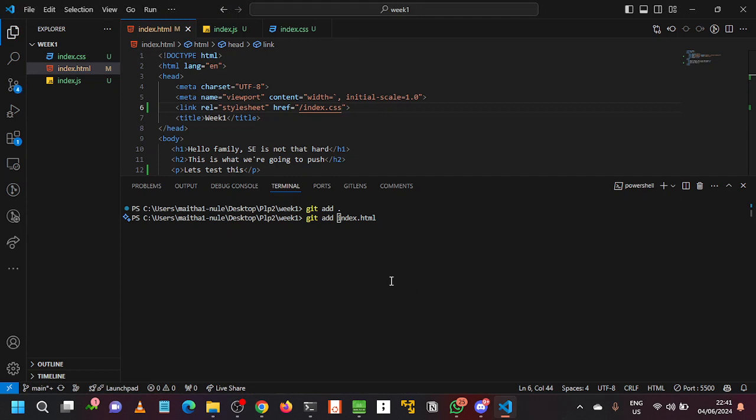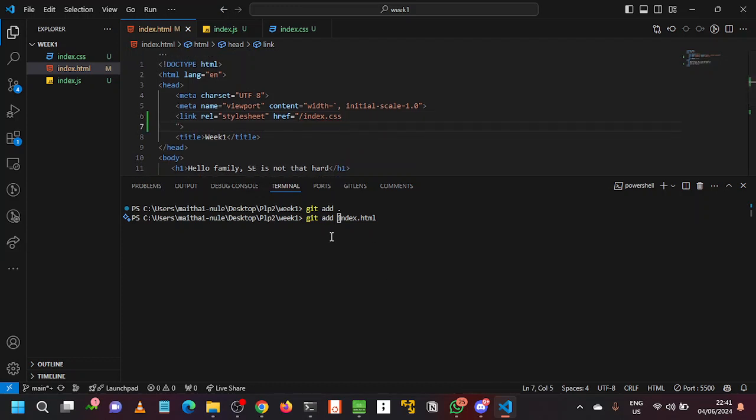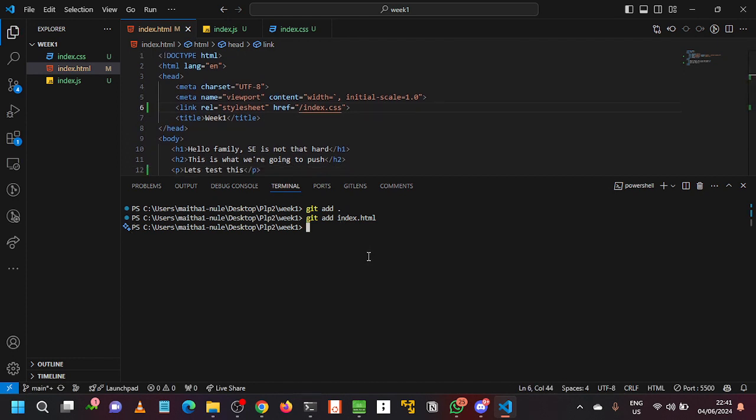So now I want to just say git add and then index.html only, so that you'll see what I mean. If I do this, you'll see index.html has been added, but the rest are still new, as you can see here. Both ways work, but using git add and then the file name is a lot of work compared to just saying git add and then full stop. If I just say git add and then full stop, everything will be added. You can see index.css has now been added, and index.js also has been added.